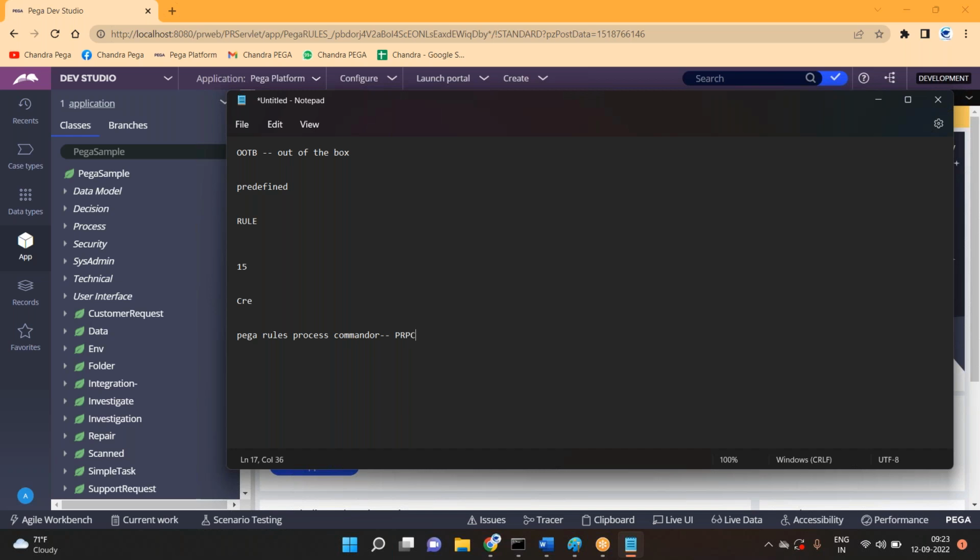So finally, what is this tool called? PRPC tool, not PEGA. PRPC meaning PEGA Rules Process Commander, where we are trying to process all the rules. If I wanted to send one email, one rule has to be processed. So if a user clicks on a button, then it has to load screen number 1, that should be a rule, and it has to load 2 images, those 2 are also rules.